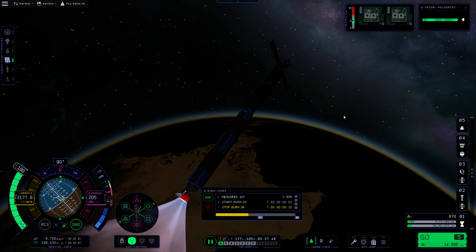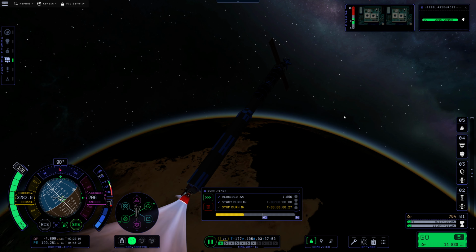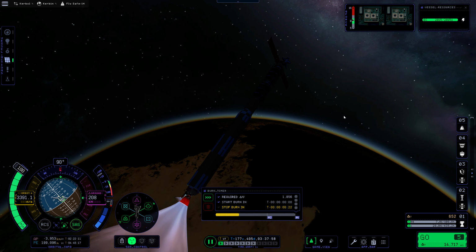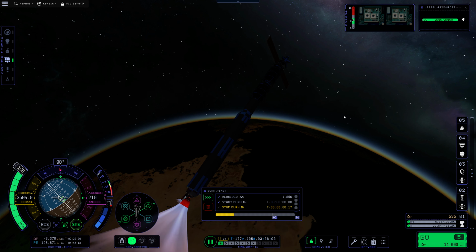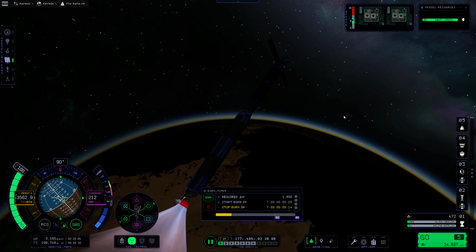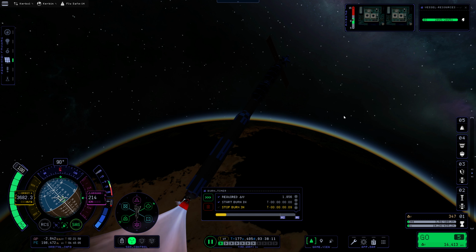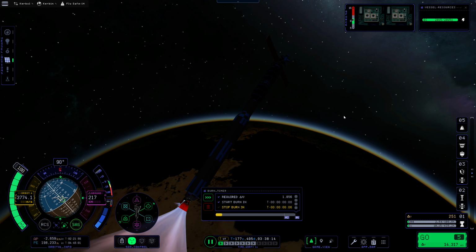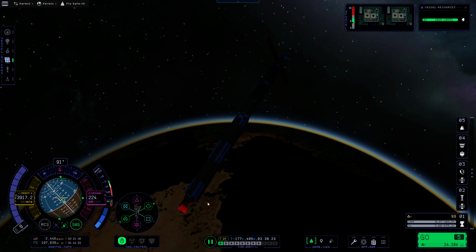So we've got about 30 seconds left on this burn. I'm wondering how our Delta V is going to look there. We were expecting to have like 100 and some meters per second left, maybe like 180. It might be around there. Yeah, I think it probably will be. So we've got about 10 seconds left on this burn in theory. 8, 7, 6, 5, 4, 3, 2, 1, mark. It's actually basically exactly 100 meters per second left.